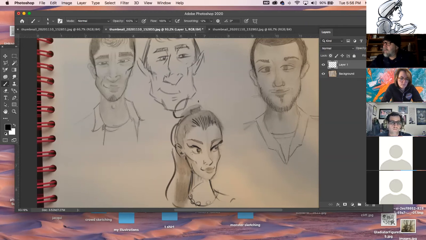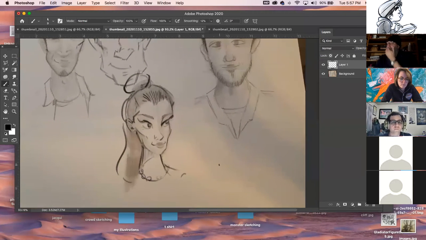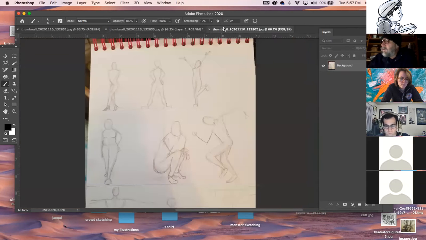And then I'd probably make this bun a little more prominent. All I'm really doing is, I say this all the time, offering experience on this drawing. It's not a bad drawing. I like it.